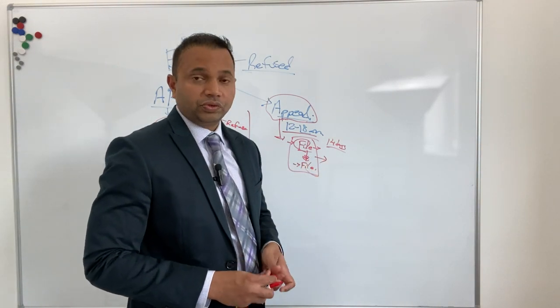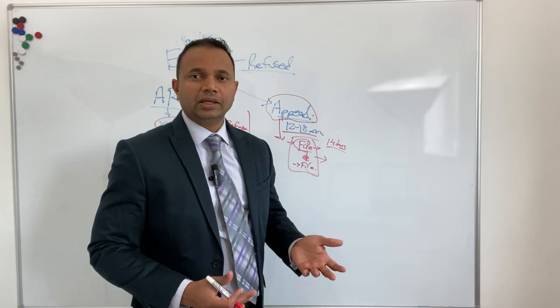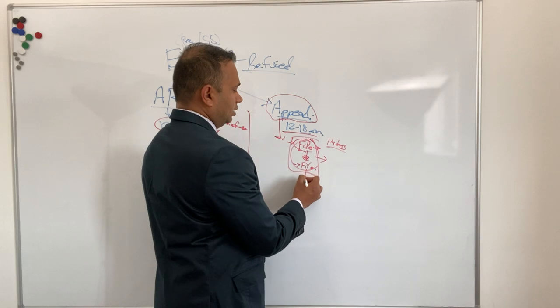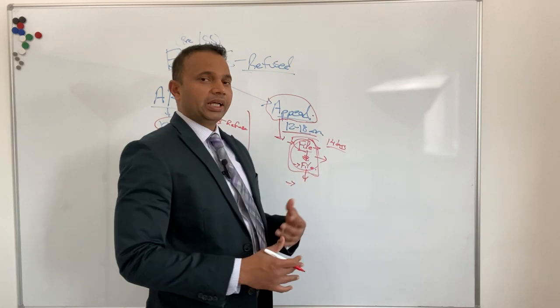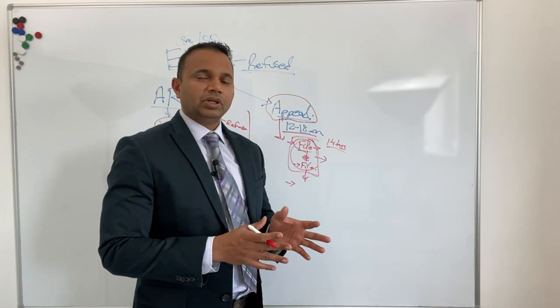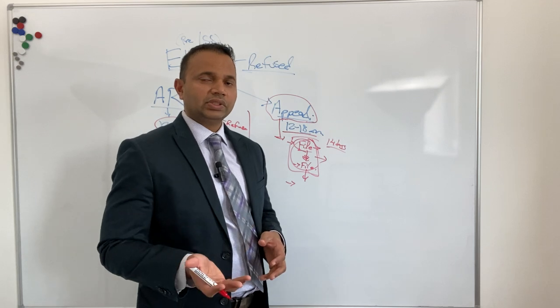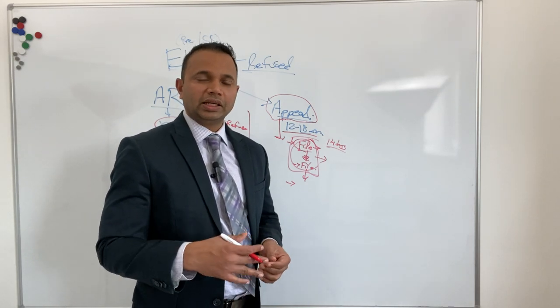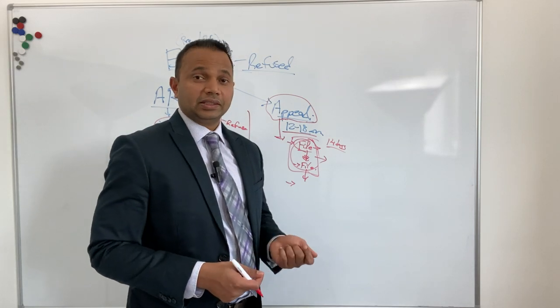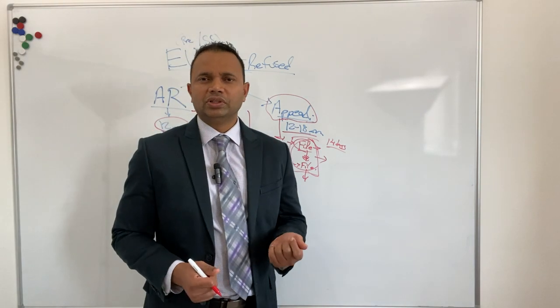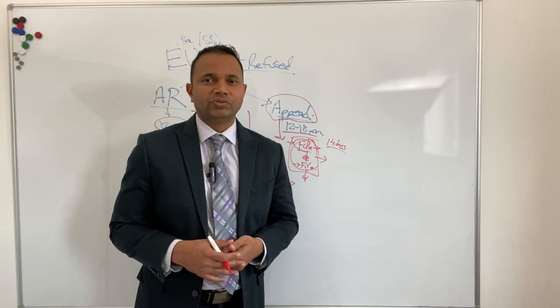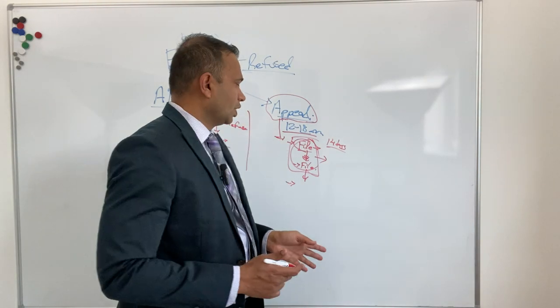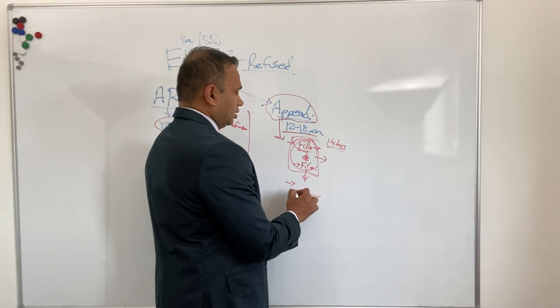Usually it's grounds of appeal - these are the reasons why I want to appeal. Once that is filed, Home Office is given some timing. Then the tribunal - it's an automated system - gives Home Office timing to respond and decide. They put their side of the documents, usually just a copy of the application form and their refusal letter and whatever documents you put with the application.